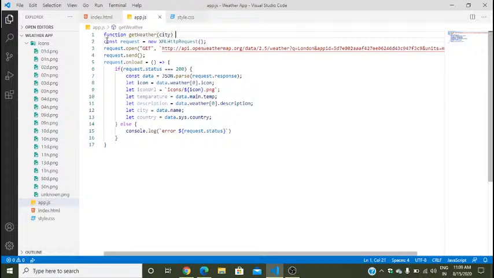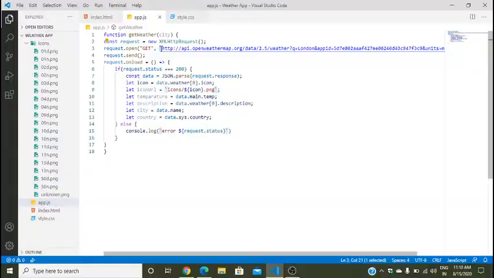With that city we'll insert it in here instead. So paste, right, nice. Now, as I told you, ES6 has an easier way to concatenate a bunch of strings with a variable. So you put this symbol right here.